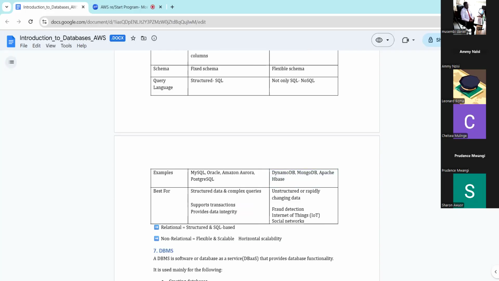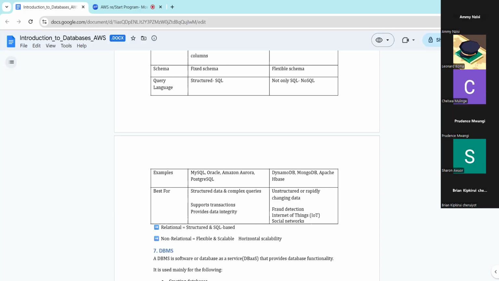As we've said, relational has structure, so it's good for structured data and complex data because it simplifies the data as it's placed in the tables. So it supports transactions, provides data integrity. Non-relational, we've said it doesn't follow the relational tables, so it's good for unstructured or rapidly changing data.